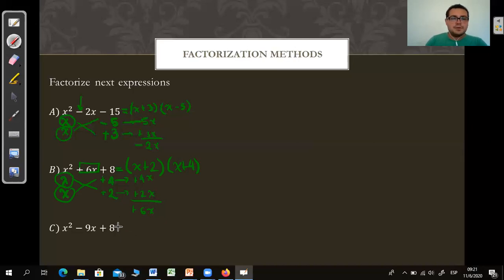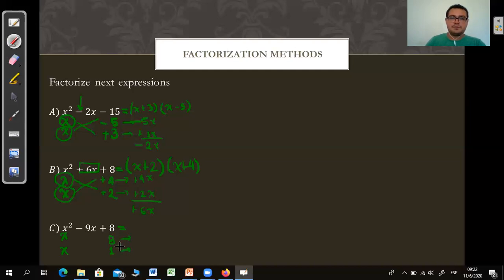Let's go to the last one. The last one's more interesting. As you can see, 4 and 2 with a positive number, talking about the 8, will give you 6. But in here, we got negative 9. So that exercise is related. So let's decompose that one as x times x. And here, of course, there's just one way to combine to get that 9. It's decomposed like 9 times 1.